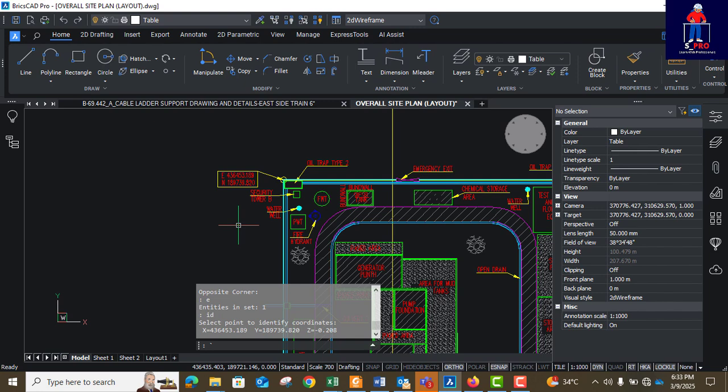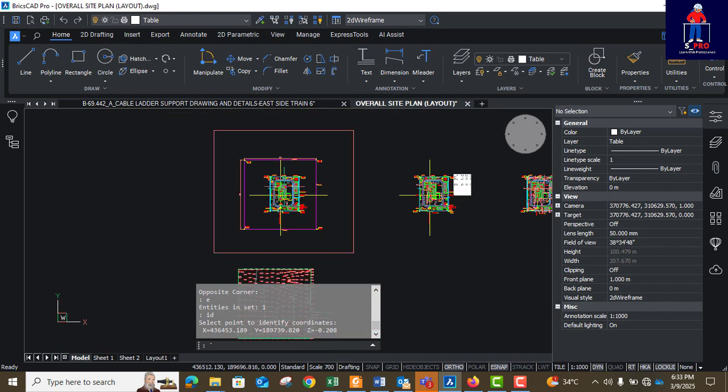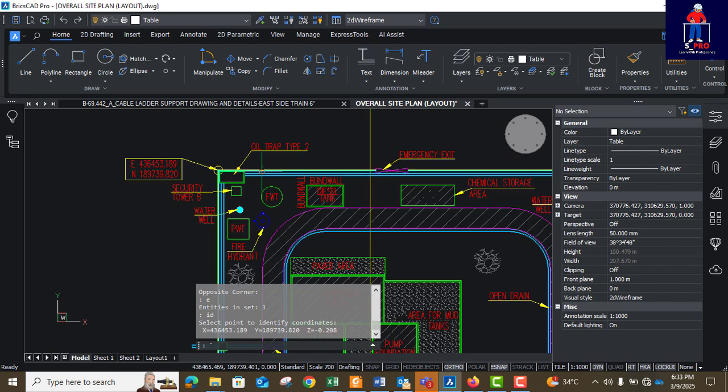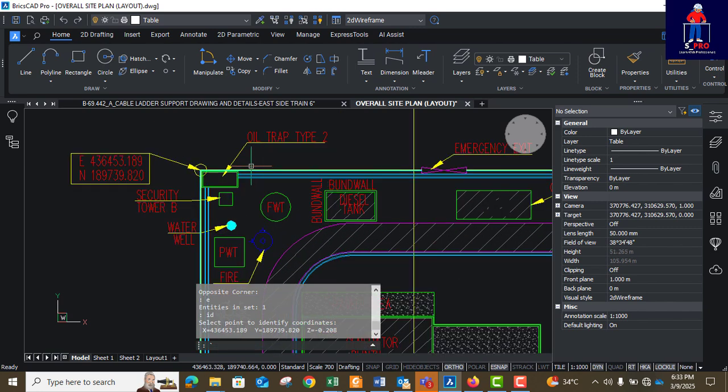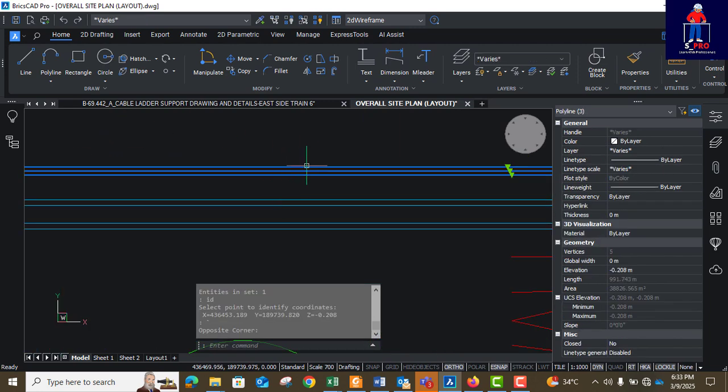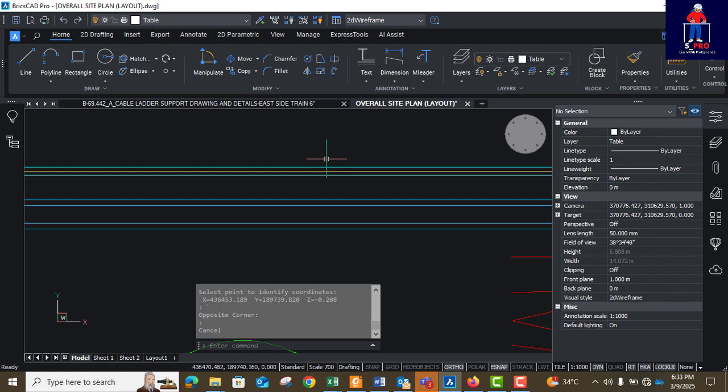So I have to be very careful with this coordinate. Now the first thing to create is your fence line, which shows the boundary or the size of the facility you want to design. In this particular case, we used block fence. The client requested a block fence, but in the oil and gas industry, what is common is citadel fencing or concrete fence.